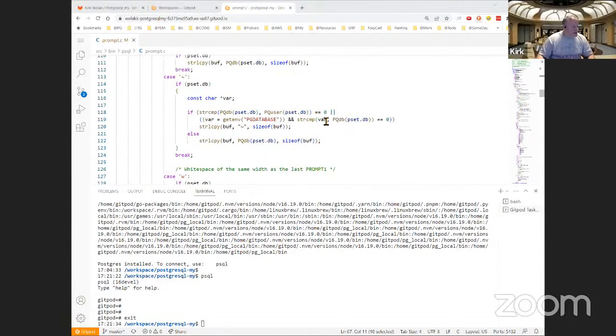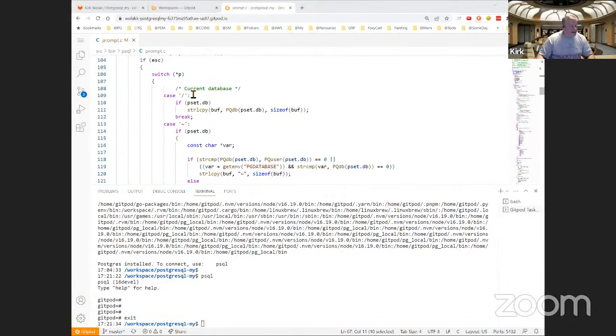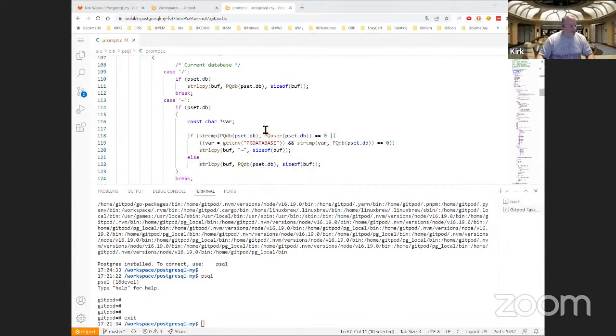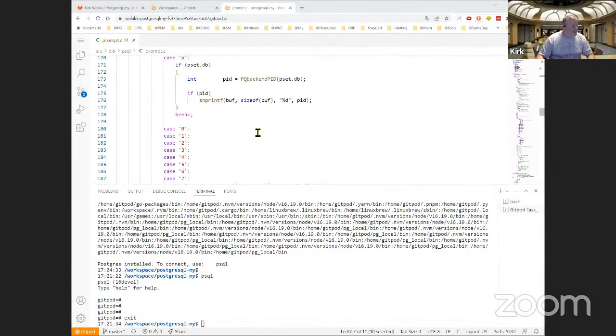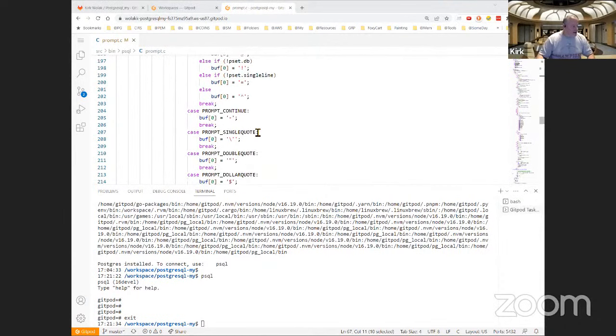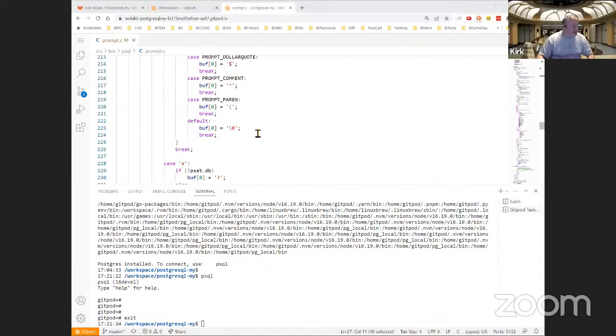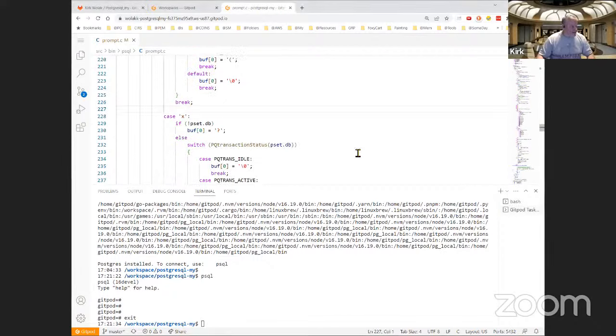I'm looking at these implementations though. This is what you do. You scan this. Here you go. Look at this, I love this one. There's a string copy of some value into buff, and that's literally all it does. If the database is set, then copy into buff. Some form of string copy into buff is all we need. So that means it'd be roughly one line of code. So this is R. So again, it initialized that. So right here is a good spot to place our code.